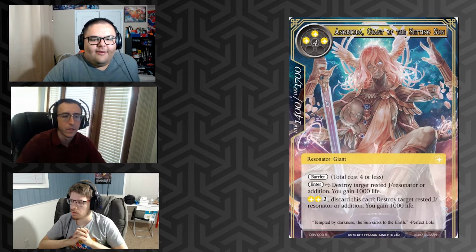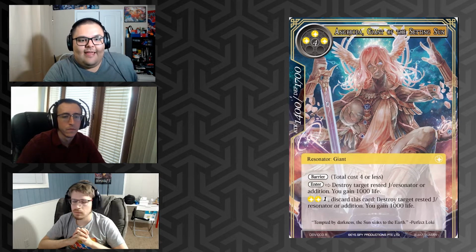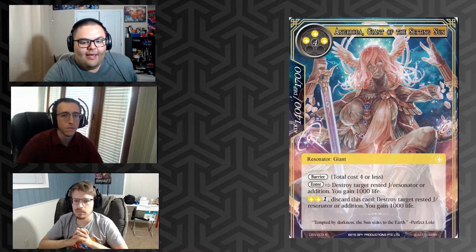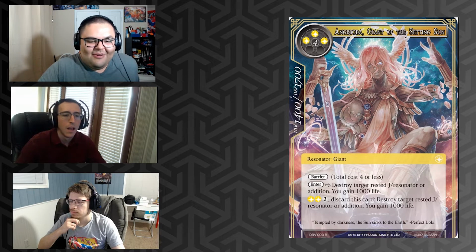So the first one I want to go ahead and correct is Angry Boda, the giant of the setting sun. I left this out, I believe, when I said it. The proper translation was: destroy target rested J/Resonator or addition. I apparently left out addition. You gain 1,000 life. So I just wanted to correct that. I thought I said it. If you guys remember, you can let me know in the comments. Does that change your opinion on it?